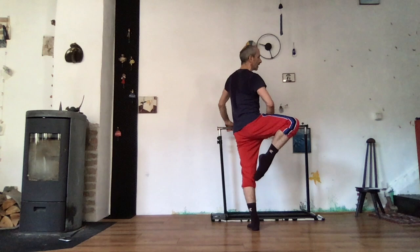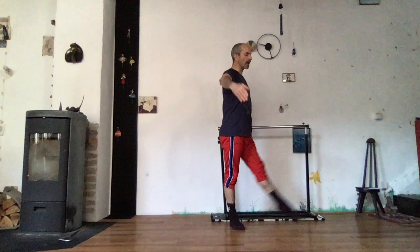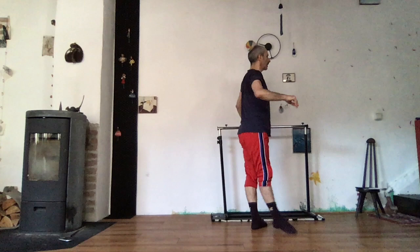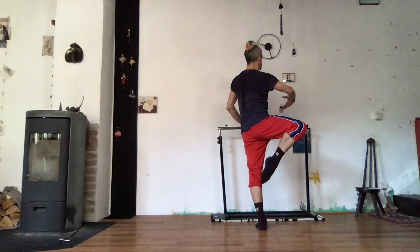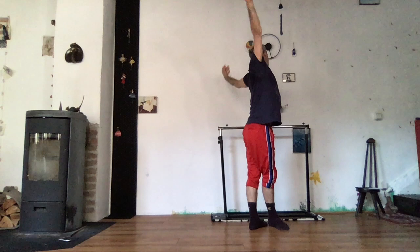One, two, three, four, and five, six, to the back, one, two, pique, plie, send it up. Out, the front, light, plie, send it up, from the back leg, and one, and two, pique, plie, send it up, from that leg, one more. And four, and five, six, seven, hey, let's go. One, two, three, four, five, six. Keep rounding.